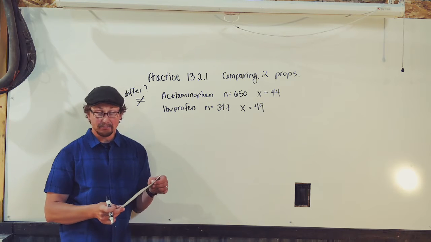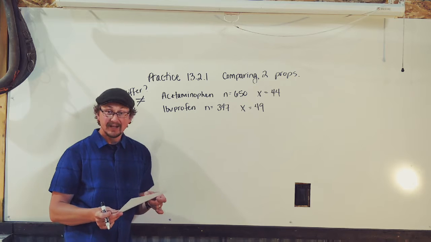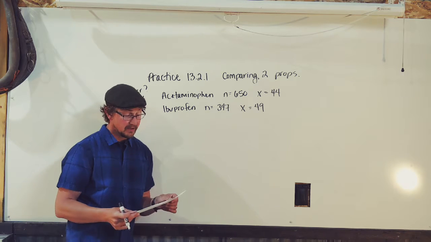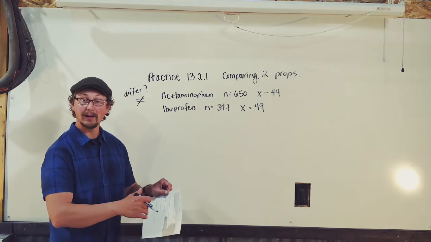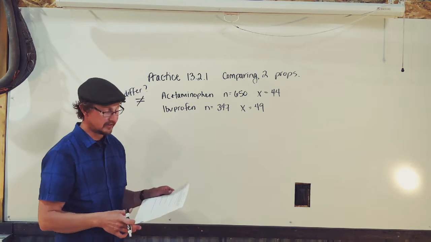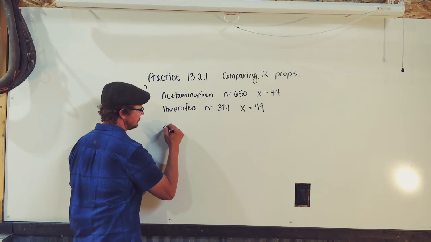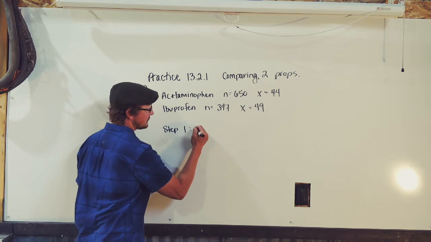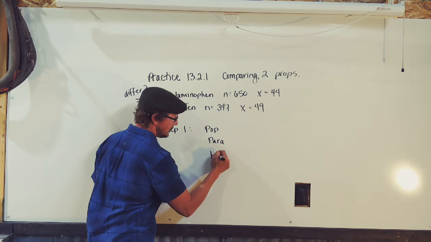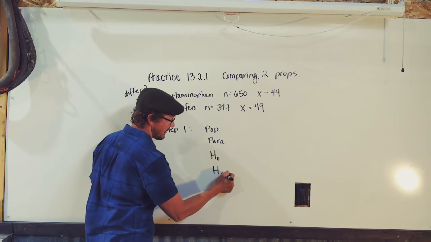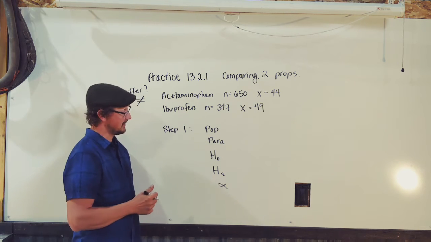The problem actually breaks it down into the 4 steps and then asks us in a 5th step to construct a confidence interval. So we're just going to go through our 4-step process. Step 1 is part 1 in the problem, step 2 is part 2 in the problem, etc. So we've got to set up our hypothesis here. Step 1, we have to assign what is my population, what is the parameter, what's my null hypothesis, my alternative hypothesis, and then at what significance level am I testing this.